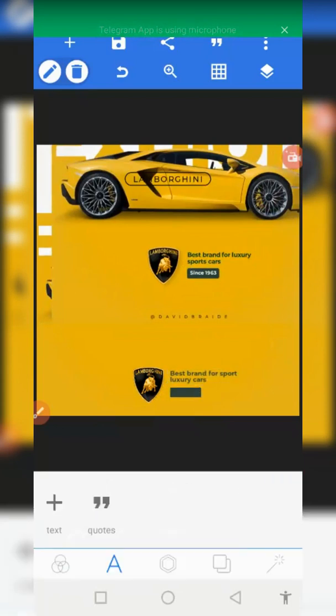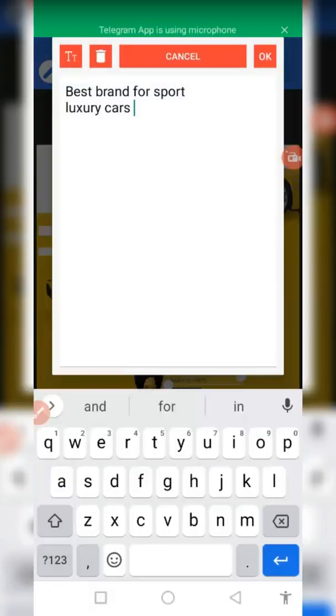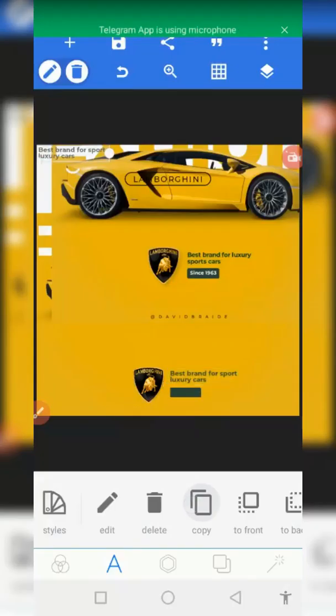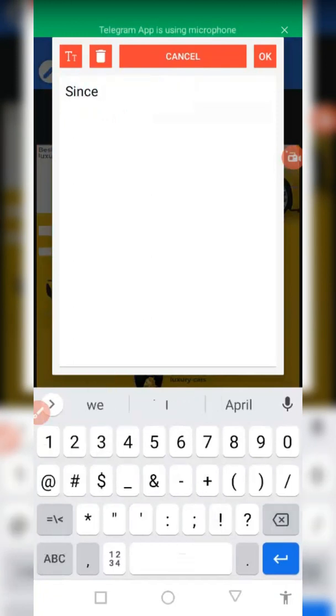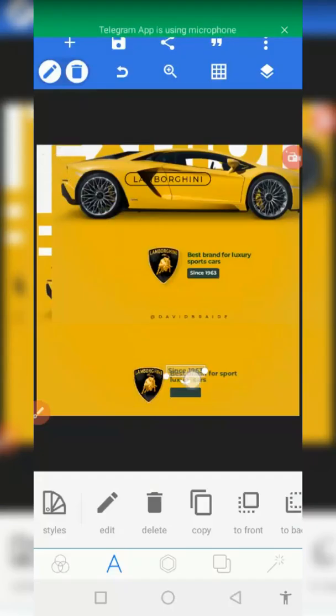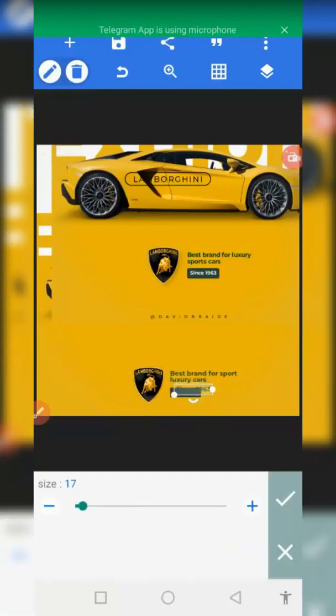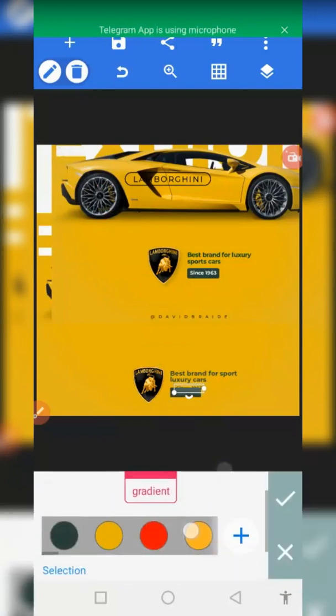The last thing is since 1963, so I'll copy this one. It's 1963. And it's white.